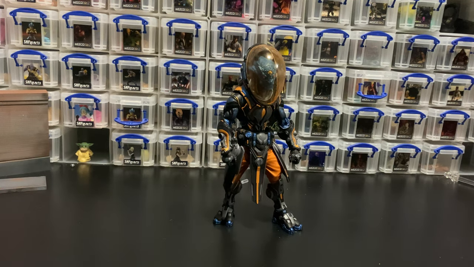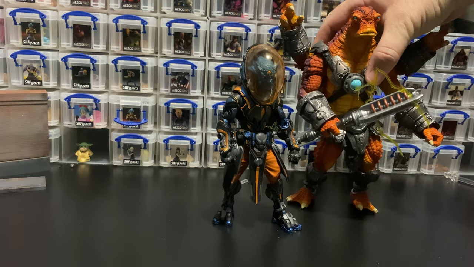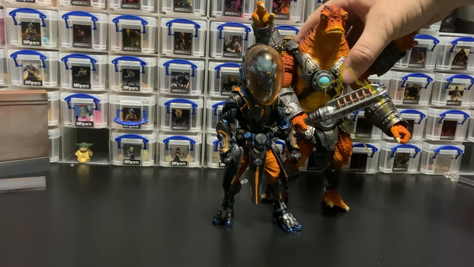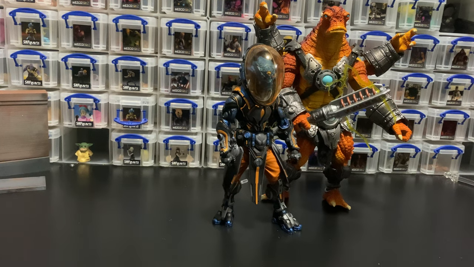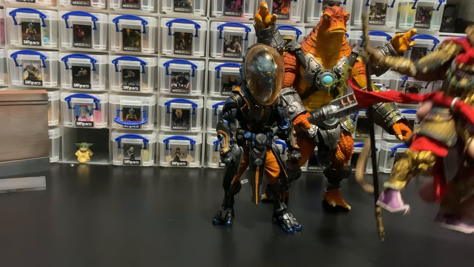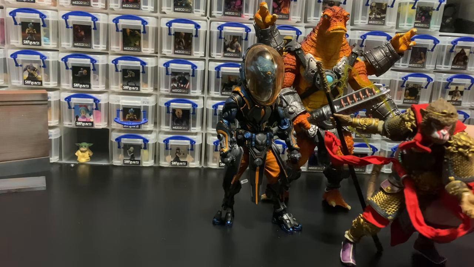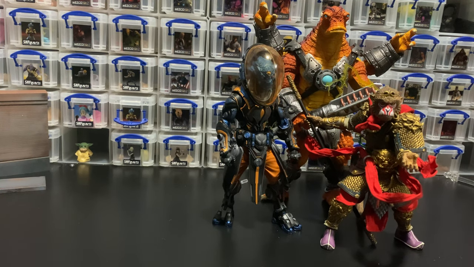Now for some size comparisons, we have to start with Kragnar, our reigning champion, absolutely towering above Olek Thygar, who is no small boy himself, by at least several heads. Just to pull in some familiar faces from last time, we have Monkey King, about the same size as Olek Thygar, just this one's a little crouched down. Maybe I should pull him out of that pose, but not now.